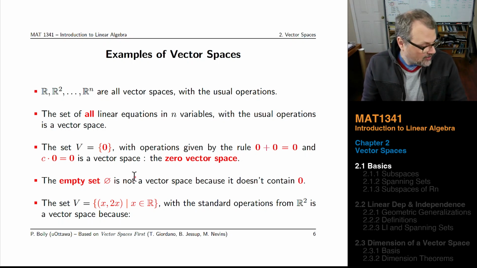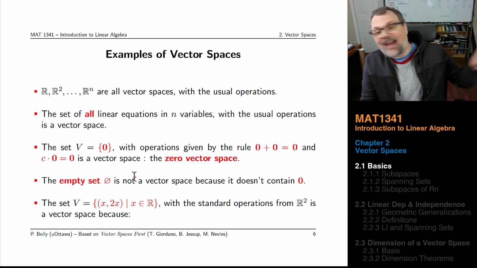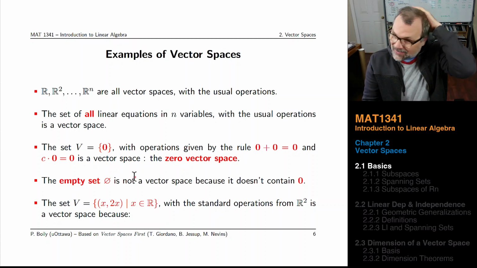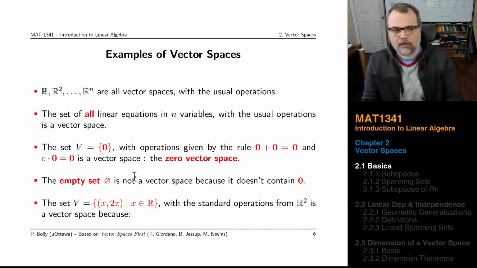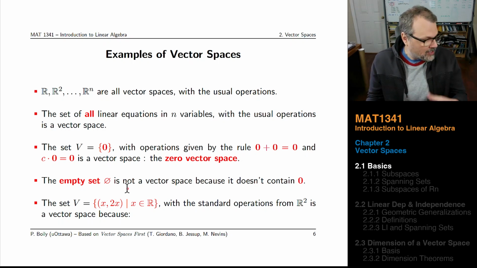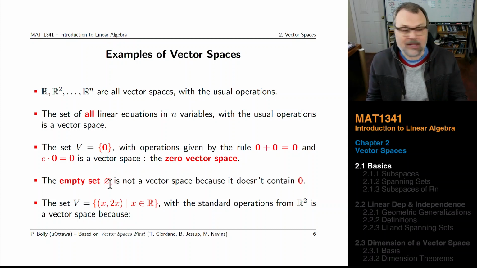You're going to wonder why the zero vector space is even worth talking about. Well, it's typically one of the n cases whenever we show things about vector spaces. So it's not bad to have this lower limit, so to speak. The empty set, which is to say something that contains nothing, is not a vector space, right? Because in order to be a vector space, there has to be at least one vector in there that's special, the zero vector. And the empty set contains nothing. I remind you that the empty set and the zero space, they're not the same thing. They're different things.